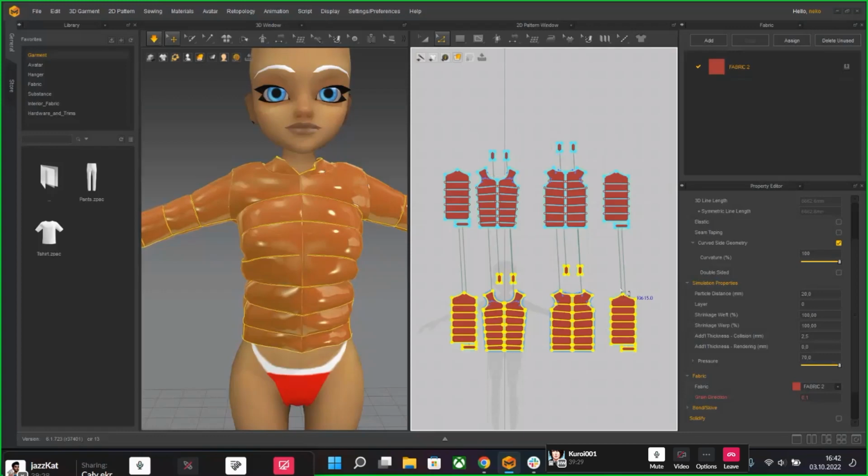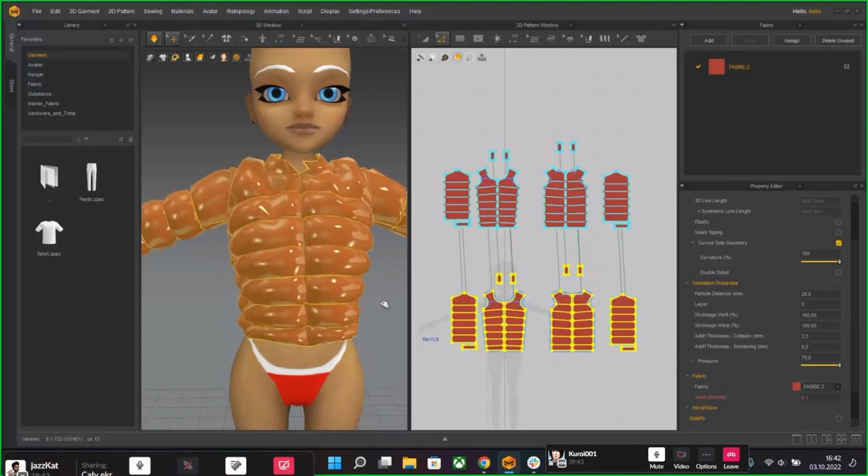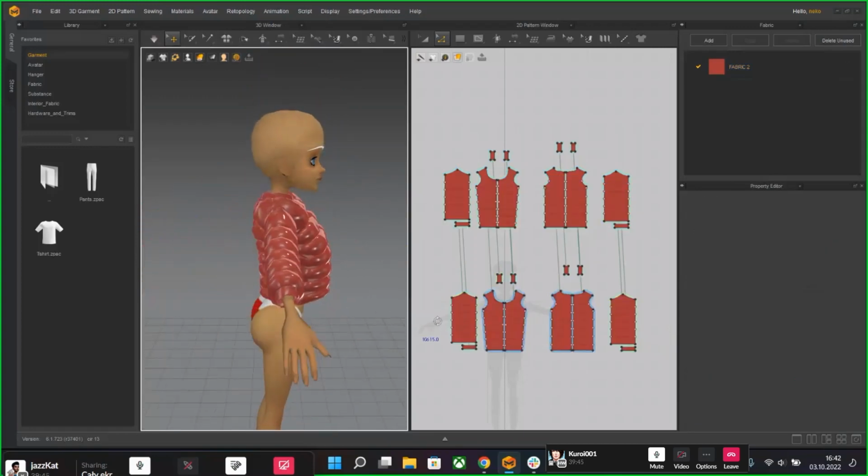One thing you can also do, I'm not sure, was it shrinkage? I think you can increase shrinkage to, let's say, 160. And you can see, it's very puffy.